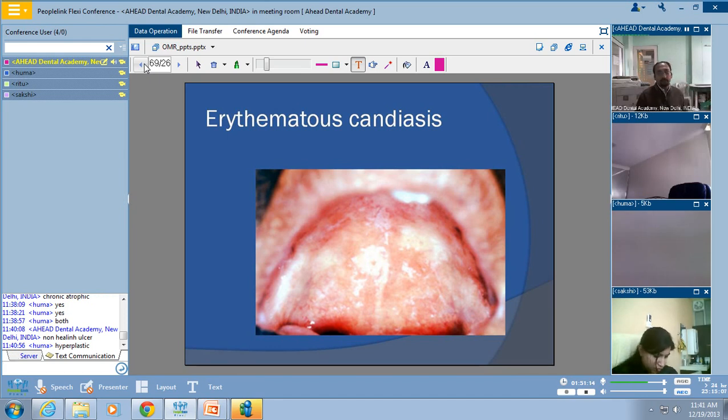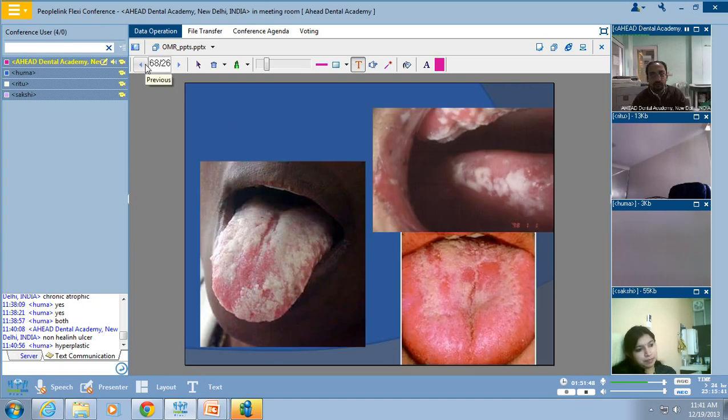But if a patient is having pseudomembranous candidiasis infection, it actually indicates that the patient has a high risk of AIDS. Pseudomembranous candidiasis represents deep fungal infection and a poorer immune status, whereas atrophic candidiasis is more common in HIV patients. Is it clear? This coated tongue, is it an example of atrophic or pseudomembranous? Atrophic type. This is pseudomembranous type and this is median rhomboid glossitis.